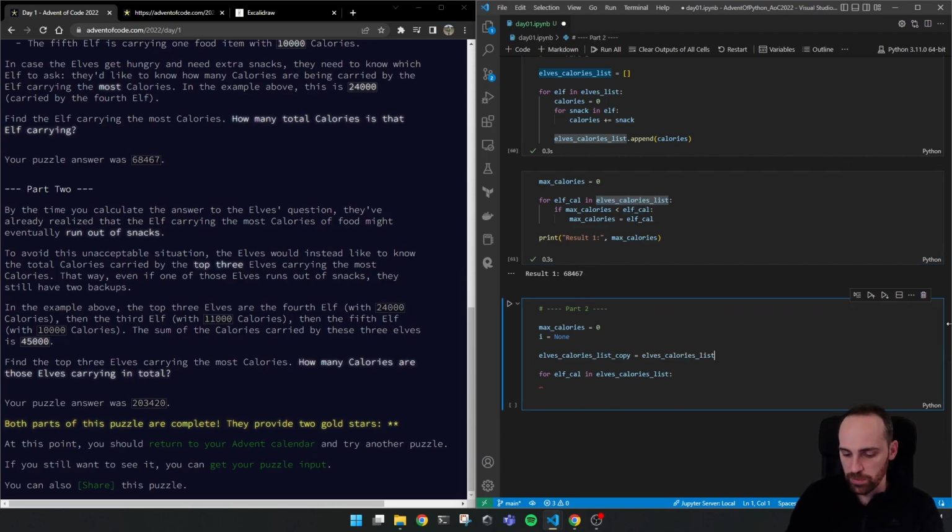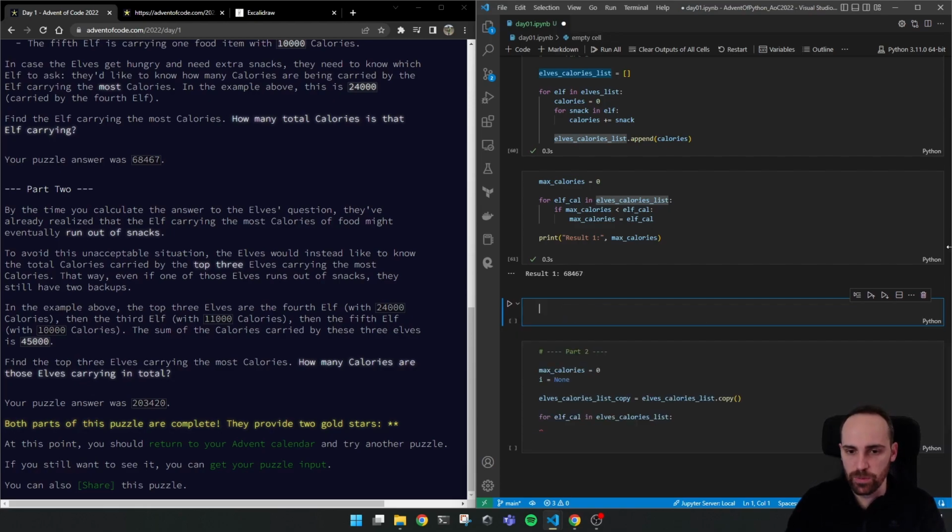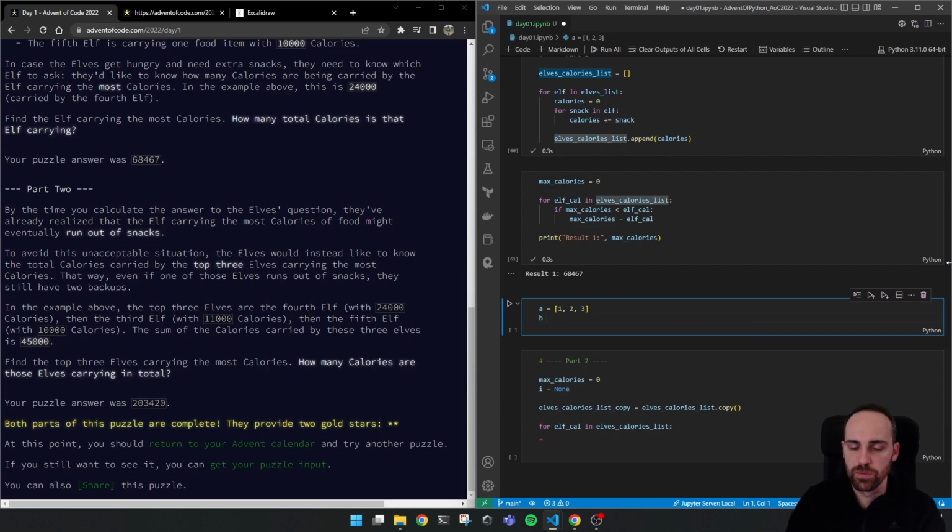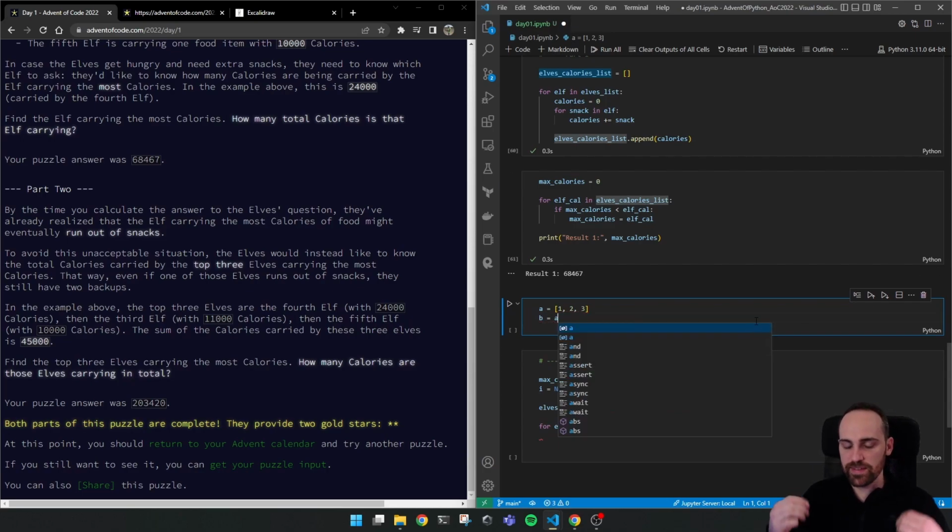In order to make a copy, we have to copy it like this, with this command, because otherwise it's not a real copy, it's a reference, so we are assigning a reference to it. Let's do a quick example here. Imagine that we have our A, a list, 1, 2, and 3, and we do B, which is a copy of A. So B and A will be referenced to the same object in Python.